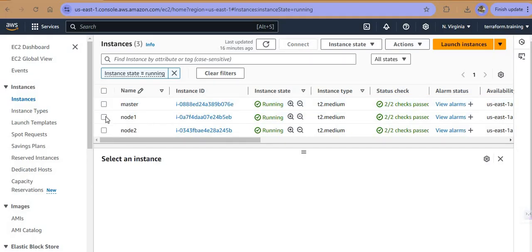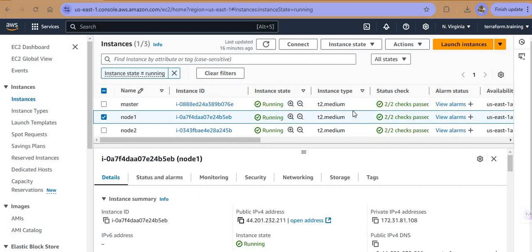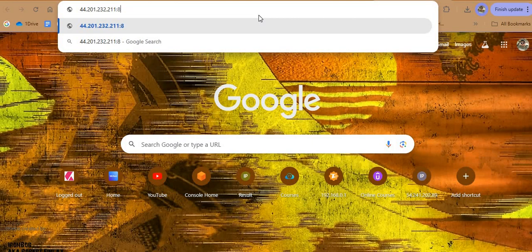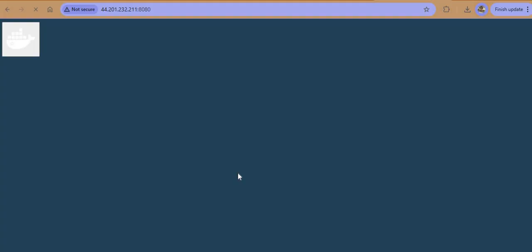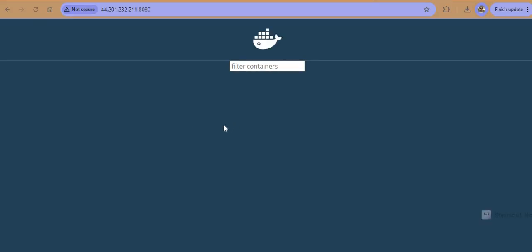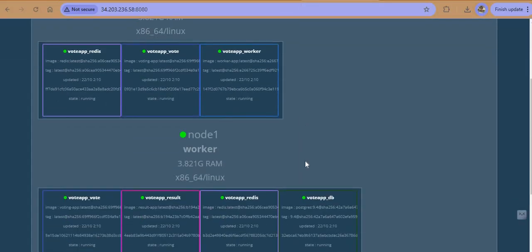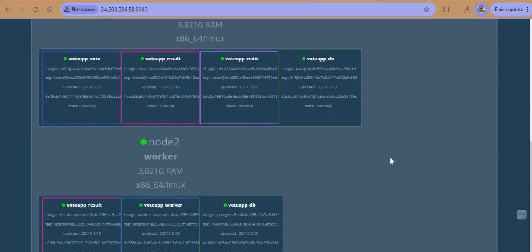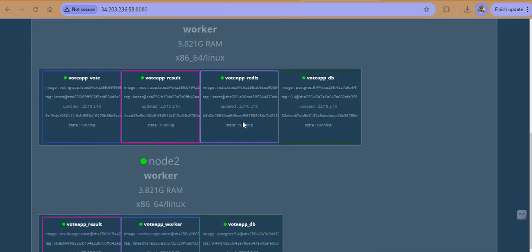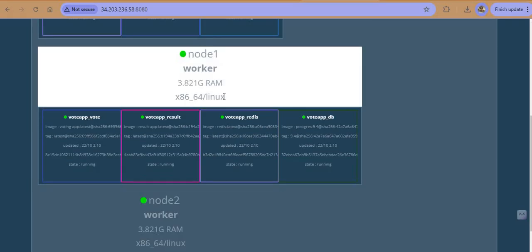Now grab the IP of node 1 and you will see the 4 containers running there probably. And here you go. Just coming up. You can see, right? Worker, node 1, node 2.